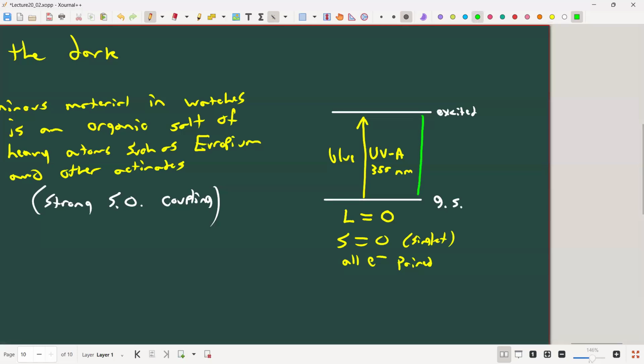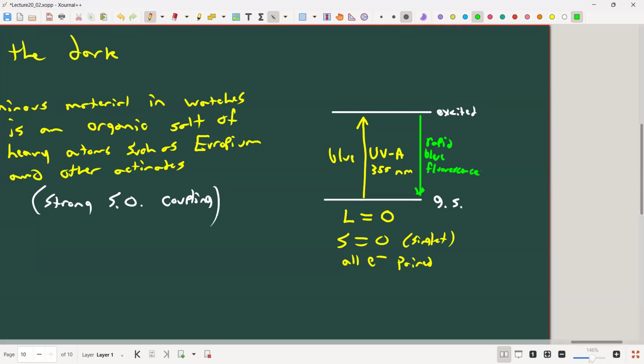And so you get this blue emission, rapid blue fluorescence, right? And as you can see, it's glowing really quickly, and then the moment I turn the light off, it stops. It's still glowing. It's glowing dark, but it's glowing.